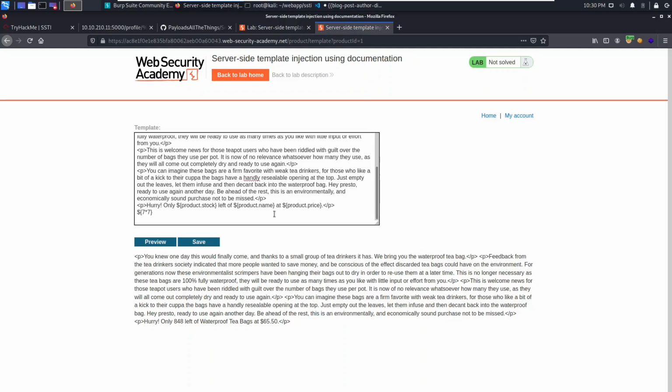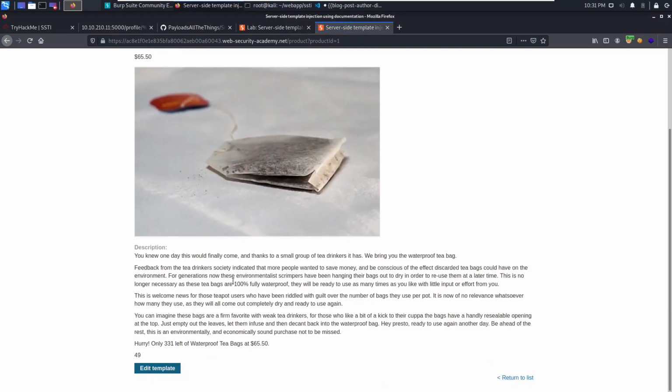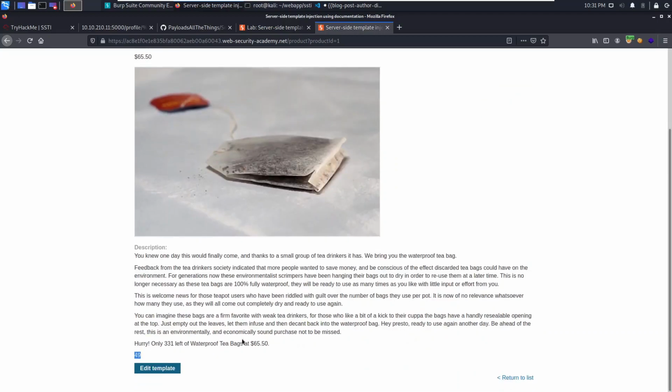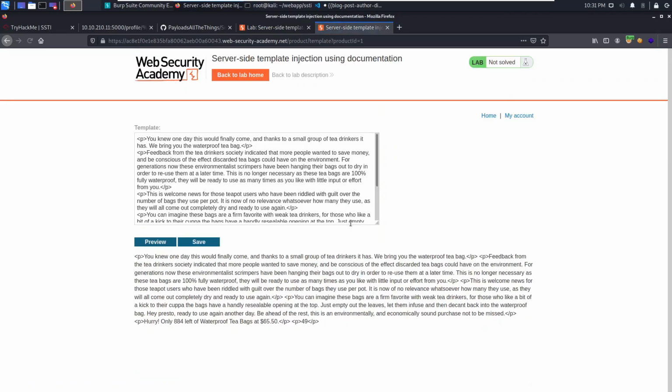whitelisting. We'll have to wrap this. Maybe I'll have to wrap this. Not sure if that will matter, but doing it just in case. And we see 49 is executed, so there isn't whitelisting going on. So we can start throwing in payloads, but we have really no idea what's running on the back end.